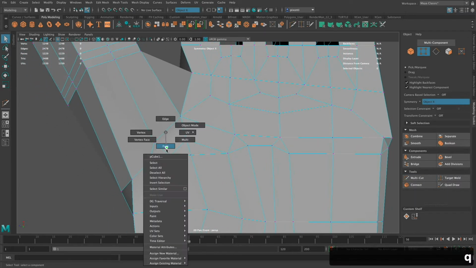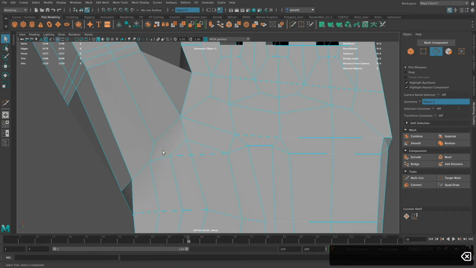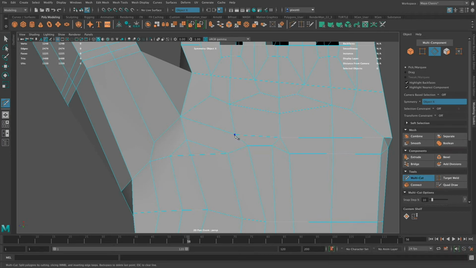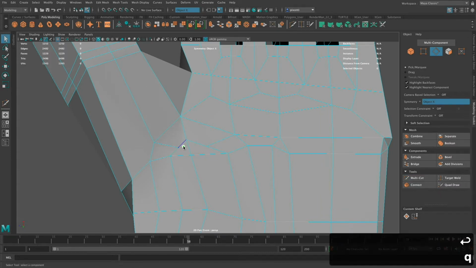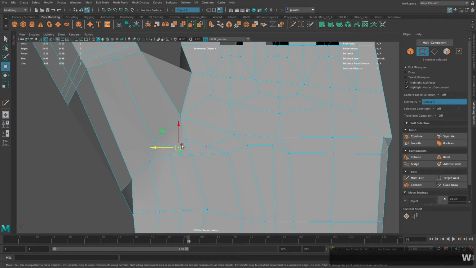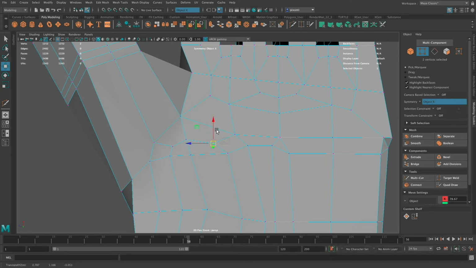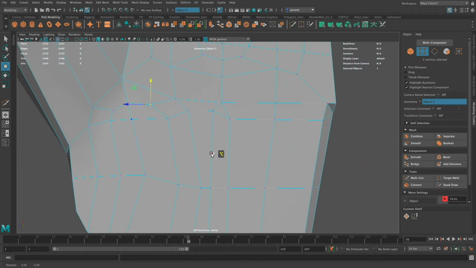Q on the keyboard, I'm going to get rid of this edge. I'm going to get rid of this edge, and then I'm going to take these and go from here to here. Go from here to here, right? Again, holding shift so that I make sure it goes about halfway. That way it just goes in the center. W on the keyboard, I can slide these edges away. I can move them out if I want to, right? And now I've got quads going all the way around.